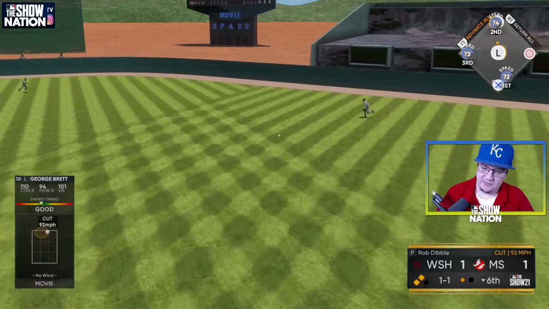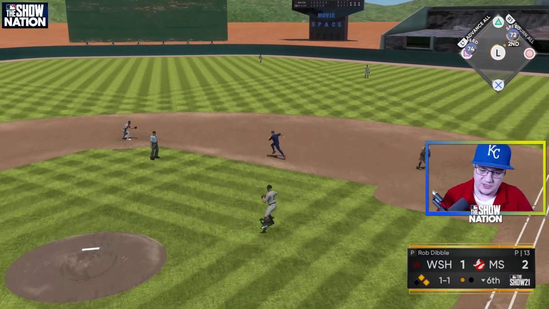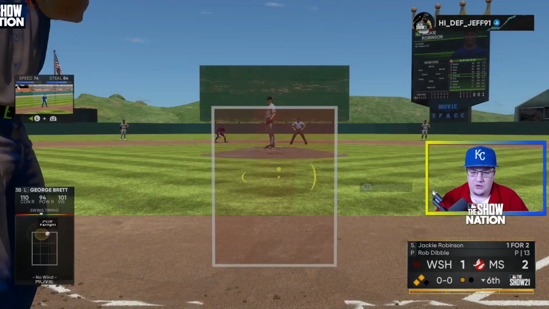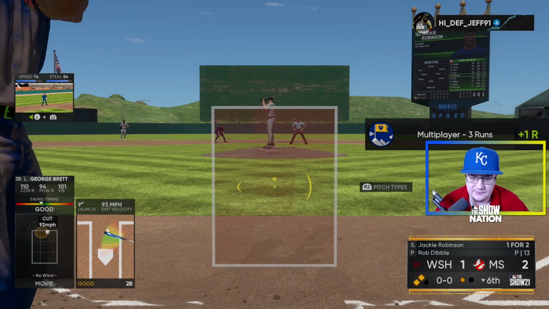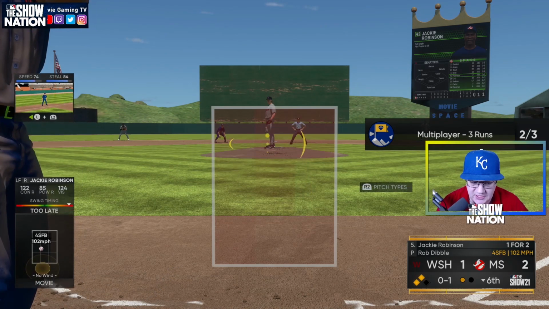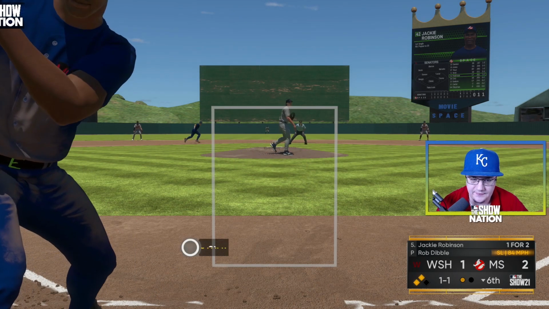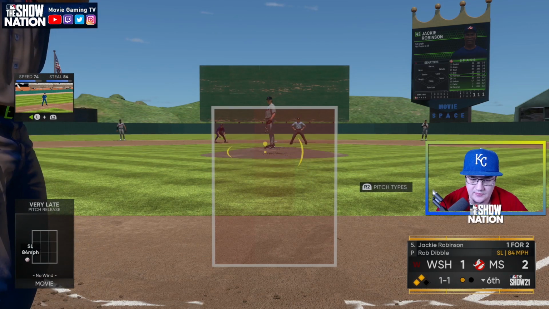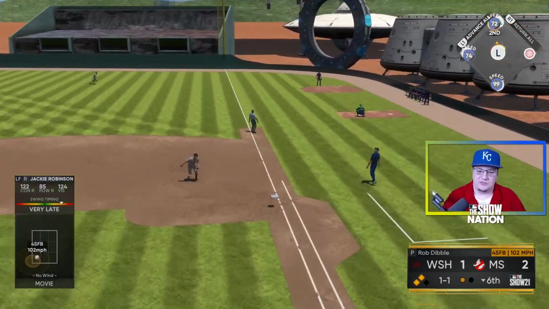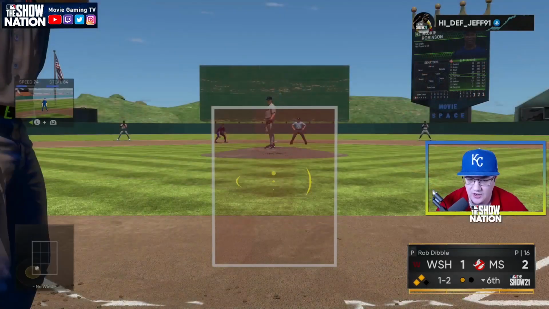Then I caught one right in the middle. That's gonna drop. George Brett. We should have easily scored two runs on that, but we're in there. Whew. Oh man, that is a heater right down the middle. We just gotta hit that. I was late on it. I wouldn't even try to catch that because we're gonna score on that.